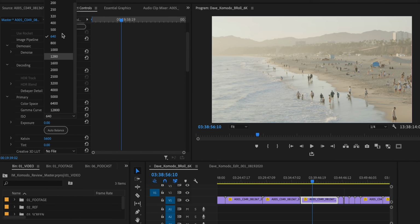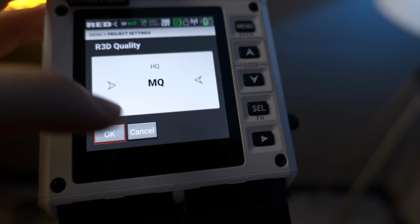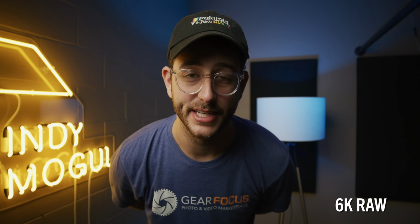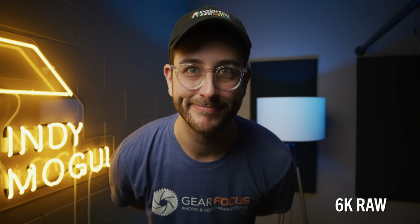Now, the Komodo isn't like other Red cameras when it comes to the RAW recording. You only get HQ and MQ settings. All Red has told us is that the high quality mode is for VFX and extreme detail scenes, and for non-VFX TV or online content, medium quality is what they recommend.